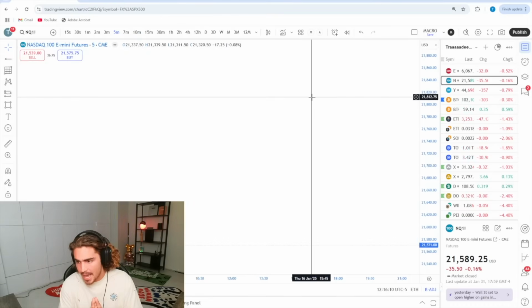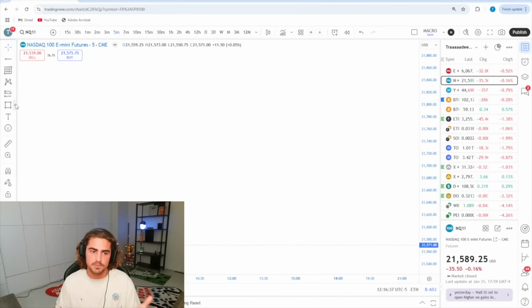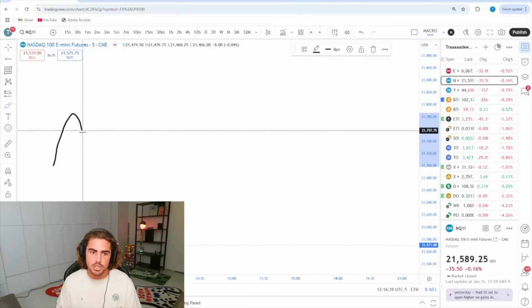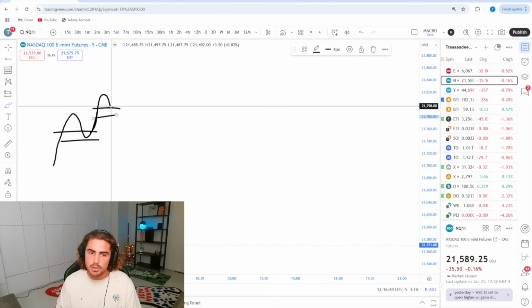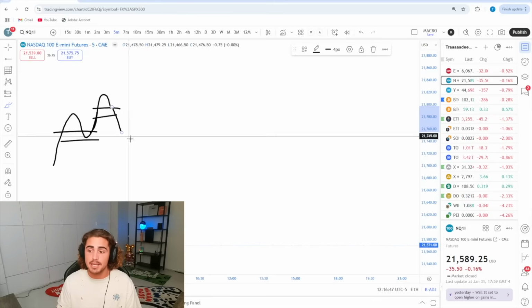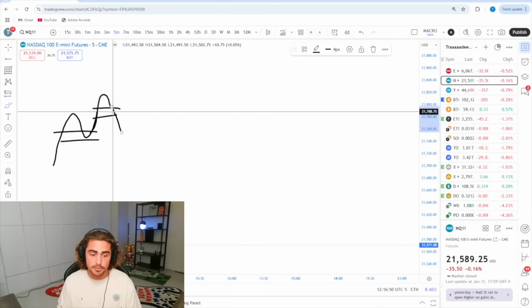So to recap, fair value gaps are imbalanced price action that are used as continuation confluences within uptrends and downtrends. Inverse fair value gaps are used as confirmation confluences that price is disrespecting current order flow and will more than likely reverse the current trend that we are in. And again, there's a reason why it's fair value gaps and inverse fair value gaps. Fair value gaps are showing us that, hey, we are continuing the trend. Inverse fair value gaps are showing us that, hey, we are going against the trend, okay? And we're probably going to reverse.